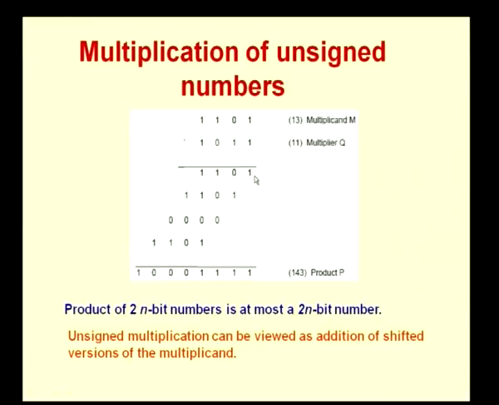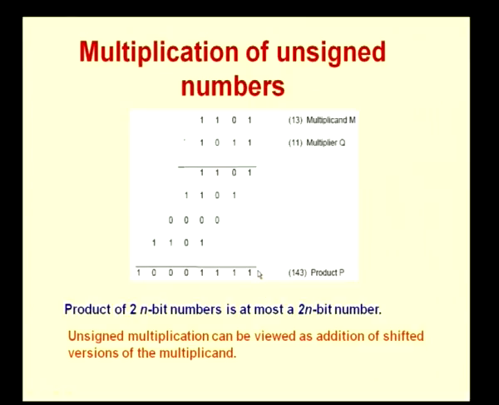Look at what we will have here. The first step therefore will be 1101, because this bit is a 1. Next bit is a 1, therefore again you will have 1101. Next bit is a 0, so you will have 0000. Next is a 1, so 1101. Only thing is, remember we will shift the positions here and then we add all these different what we call partial products that are generated. We refer to these as partial products. The partial products will all then be added together to get your final product.